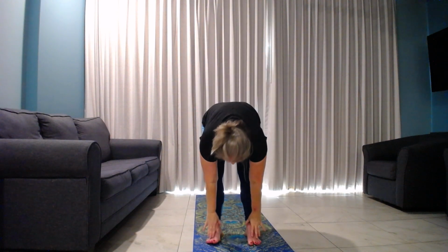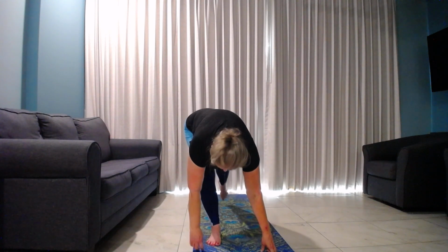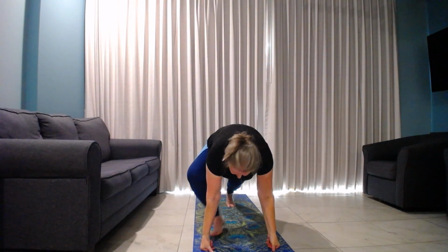Let's do the other side. You can do exactly like we did the first side, or you can try a different variation that I will be doing. Palms down, arms up, inhale. Exhaling, forward fold. Inhale, plant the hands, look forward. Exhale, left foot goes back, knee down or knee up. Inhaling, lift. Exhaling, hands come down on each side of the feet.